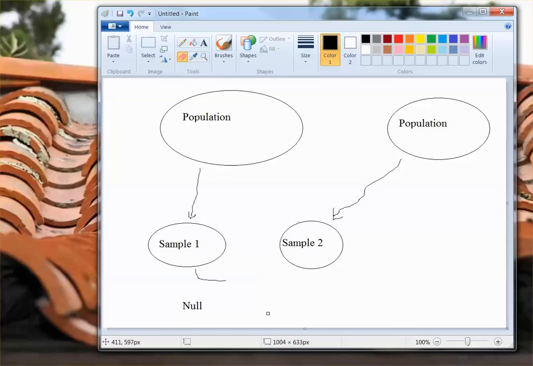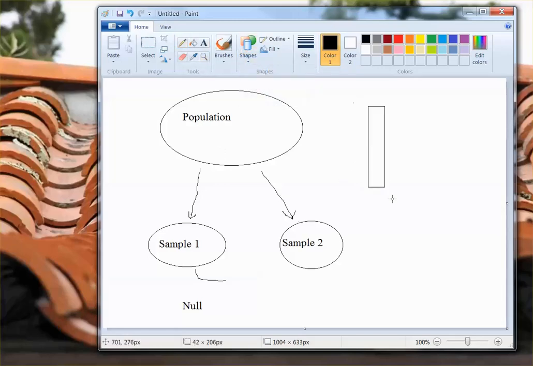Now, this is based off of something known as the Central Limit Theorem. The Central Limit Theorem essentially says that if you draw from the same population over and over again and look at a distribution of a group of sample means, it will be normally distributed. So let's suppose that the null hypothesis is indeed correct, and that we're sampling from the same population over and over again. If you create a frequency distribution, frequency is over here on the y-axis, and the actual sample mean values are down here on the x-axis.